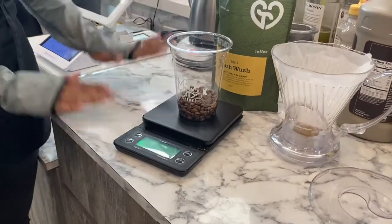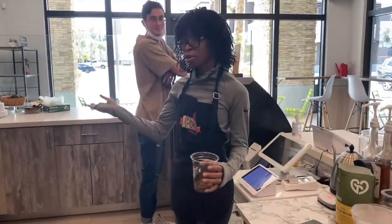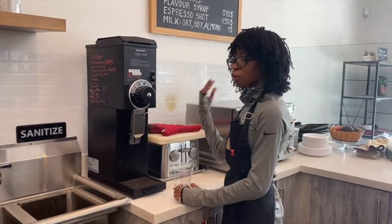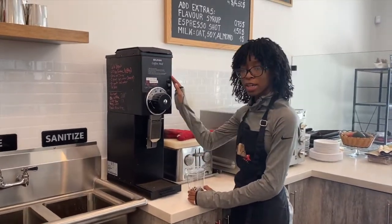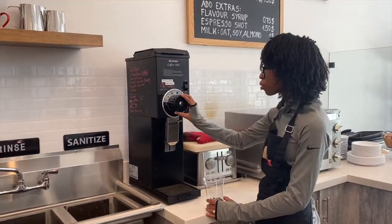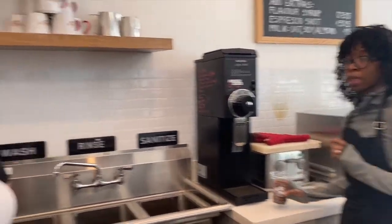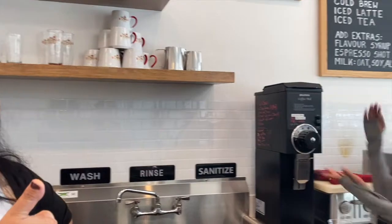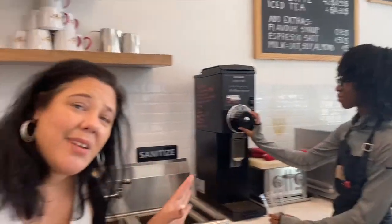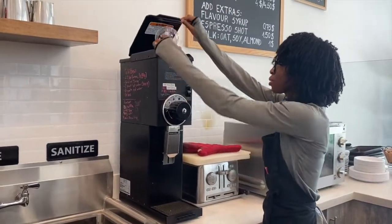All right, so here we go. We have our 27 grams of coffee. We're going to now move over to our grinder. Let's grind some coffee. So those of you at home that have your own grinders, they probably are not going to look like this, but whatever you have, a hand grinder, electric grinder, you're going to want to grind it as fine as you can. And now, if you buy the coffee here, we can grind it for you in the same machine that I'm going to use to grind the coffee now. So it's going to get loud. A little bit messy, but that's how you do it.